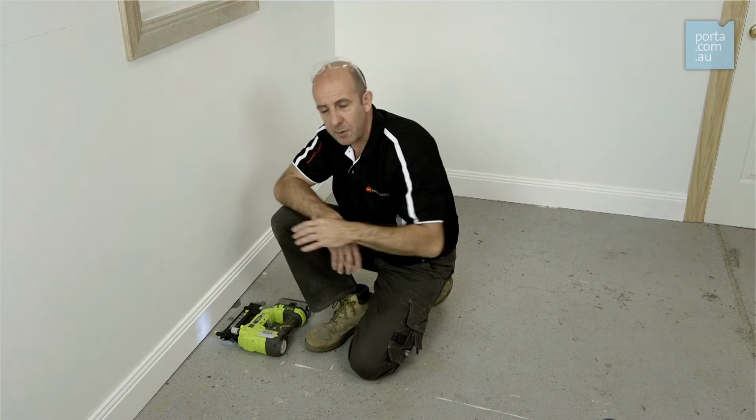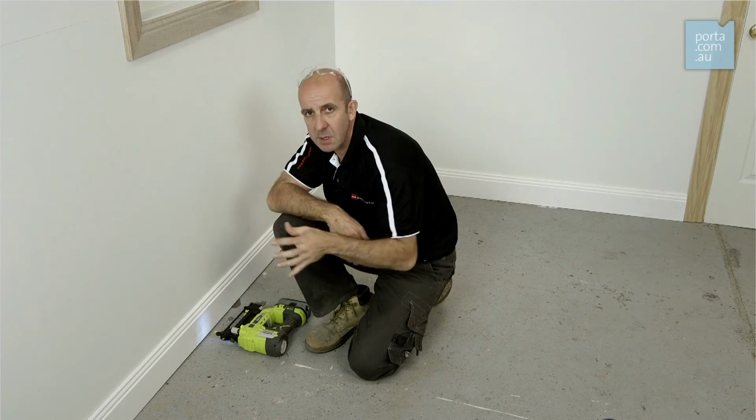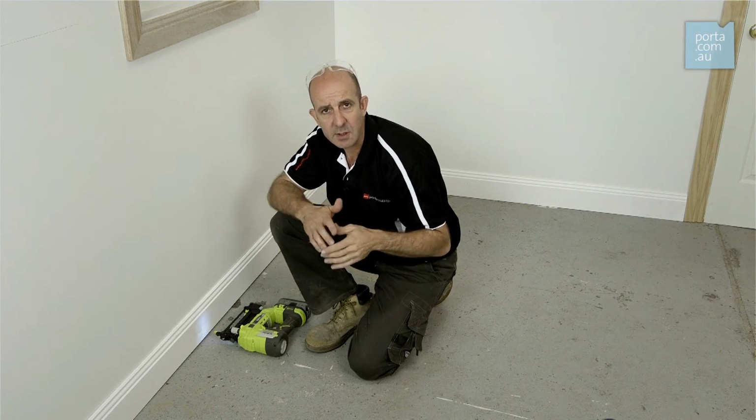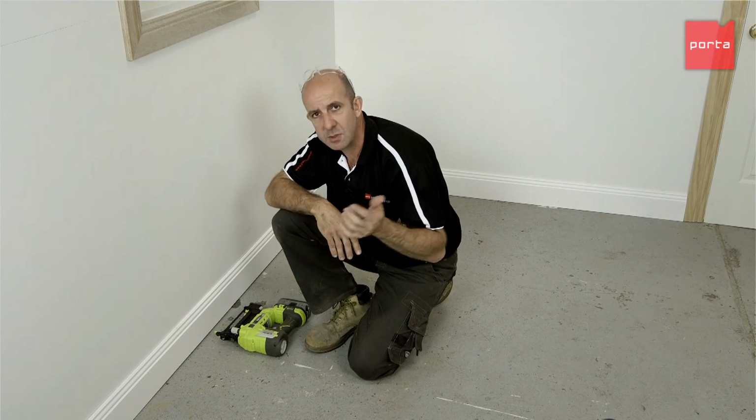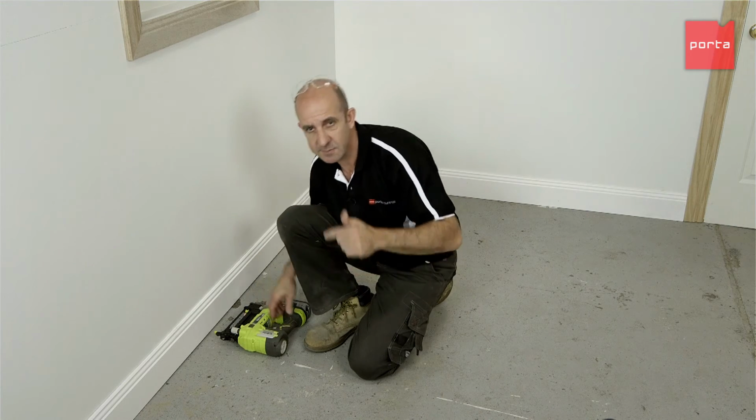Just work your way around the room, just take your time. Now generally you'll find the stud spacing is usually about 450 to 600mm centres, and by the way I'm using 32mm nails in my nailer.